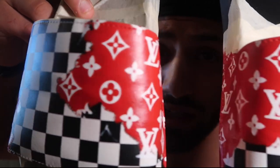Alright guys, this is the next day and I peeled off all the stencils yesterday and went over and did some touch-ups. Here we are, ready for the flames. For the flames, I'm going to be using my airbrush. Check it out. Boom. Okay guys, here we got the LV print going all the way around.